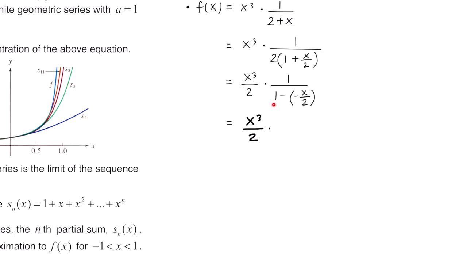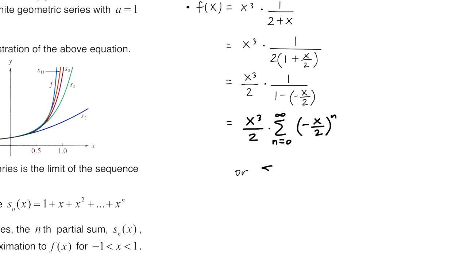Since this is in the right form, we're going to rewrite it using sigma, and we take this entire expression, negative x over 2, and raise it to the power of n. So here's our series. We can leave our answer like this, but just in case a problem like this comes up in a multiple choice problem and the answer is not written exactly like this, I want to show another way it could be written.